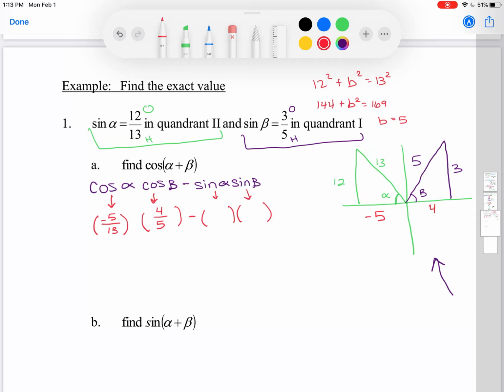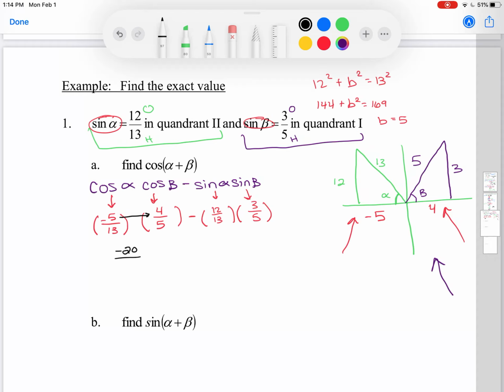Now I'm going to do sines of my alphas and my betas, which is nice because I could do this one of two ways. They gave me the triangle already. They told me what sine of alpha was and what sine of beta was. So I could do a quick, oh yeah, that's what they told me from before, and just plug them in. I could also look at my triangles again, just like I did for my cosines, and take them there. Either way, they should be the exact same. So whether you want to take it from the original problem or from the triangle, they should be the same regardless. All right.